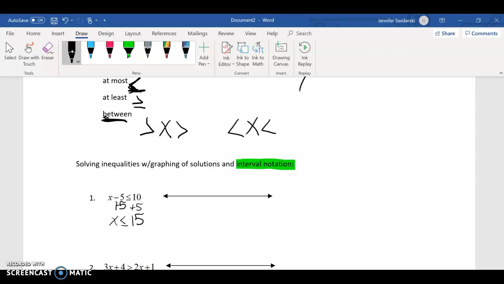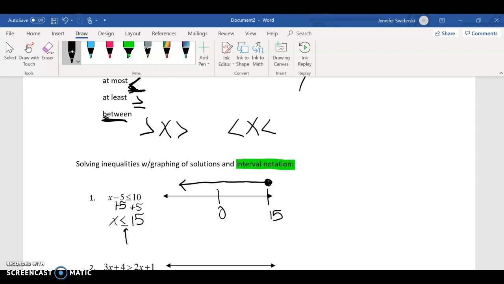So what you're going to do when you go to graph this or sketch this, there's a few things I need to see. I need to see that you have 0 somewhere on there. All right, you need to indicate where 15 is. It does not need to be a perfect graph. All right, and then what you're going to do, you might remember this from 6th grade, is if I have x is less than or equal to 15, this little line underneath indicates that I'm going to have a circle that will be shaded. And any number to the left of 15 is a solution.